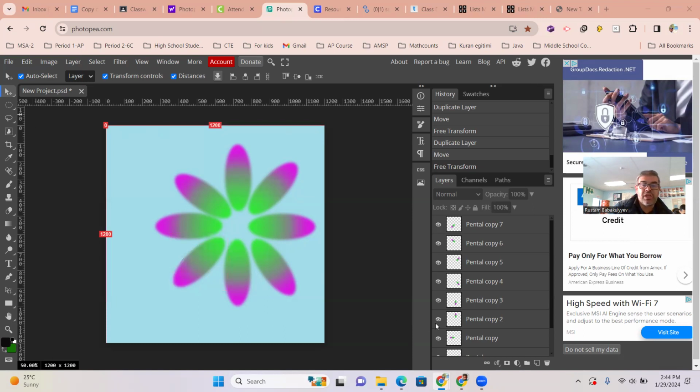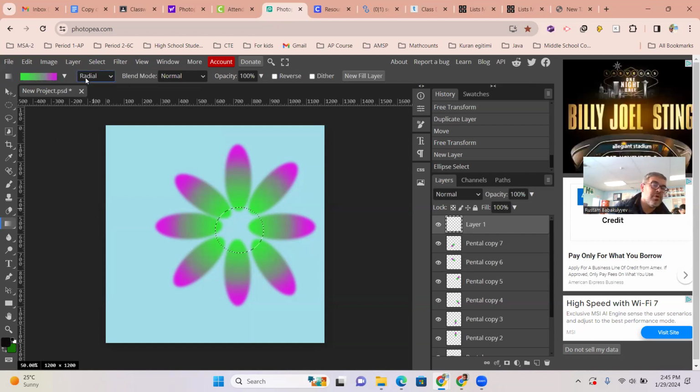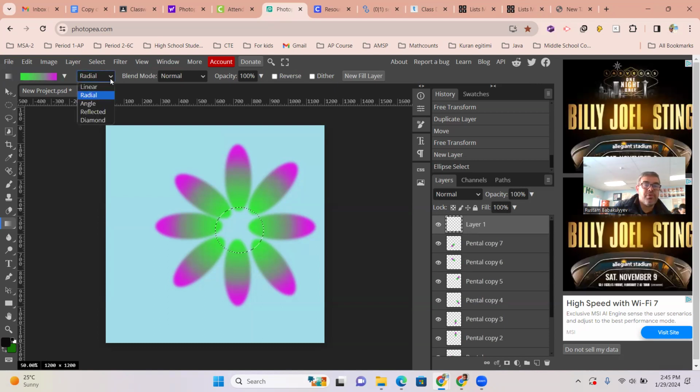Now, we're going to add a new layer. So you see this new layer? It's a blank layer. There's nothing in here. And we're going to use the selection tool again. This time I'm going to make a circle in the middle. And you can either use gradient or the other one. So let me choose a different type, radial. So before we had linear. Now I want to do radial. Radial makes it slightly different. How? Like this. You see? But this time, let's pick a different color.